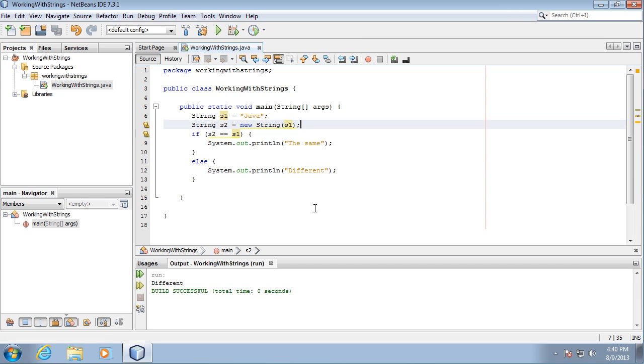They're different objects. So while they hold the same data, they're different objects. So that's why you have to be very, very careful when you use the equality operator with string objects. All right, let's go back to the original version, except we're going to change it a little bit.